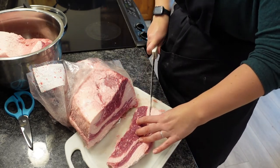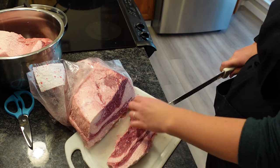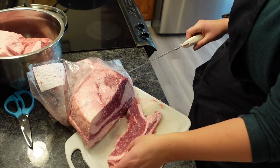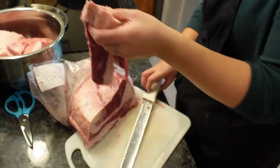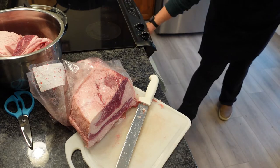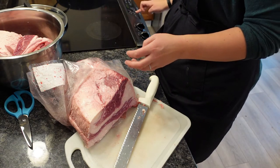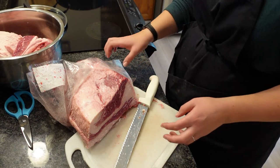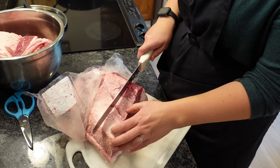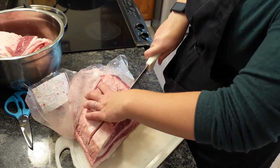Ooh, and our bacon. Holy fat. The only reason I'm cutting this brisket into different pieces is because we had literally no meat at home. Ooh, it's getting better, but still needs some time. So I'll add some milk. We had no meat, and so when I saw the sale price on this, I was just like, oh, that's a lot of meat for a really great price. So I will repurpose it.